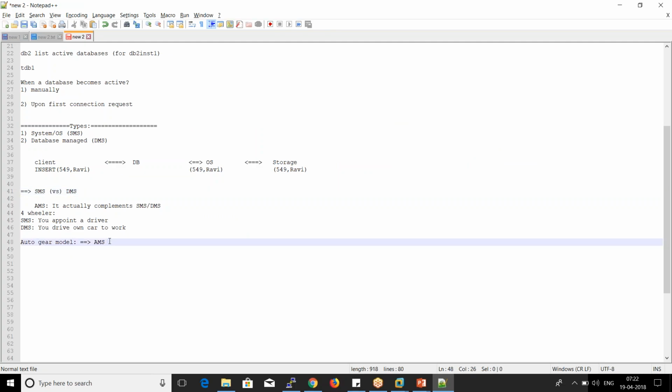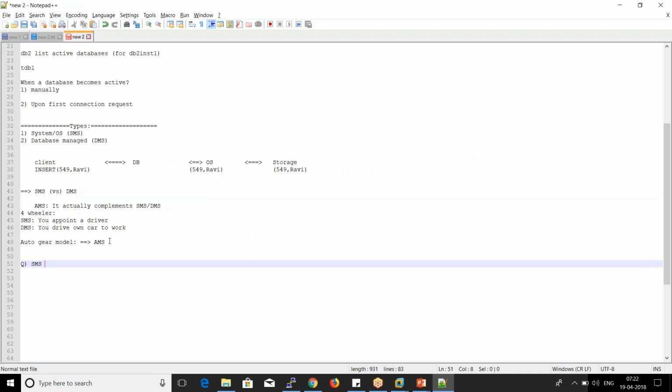So now the question I got here is, I have created SMS as part of my older DB2 design. Now people talk so much about database managed, right? Can I go from SMS to DMS just like that? Can I simply say alter table space, modify from SMS to DMS?